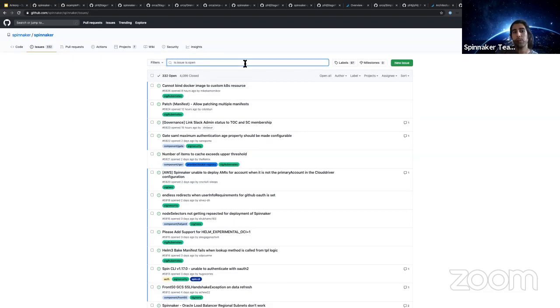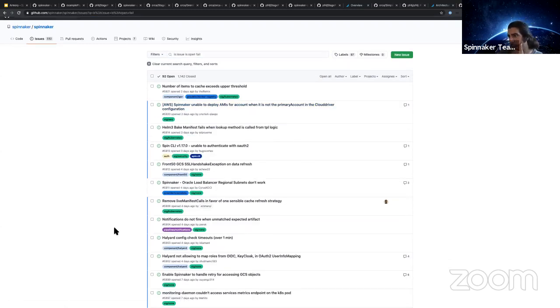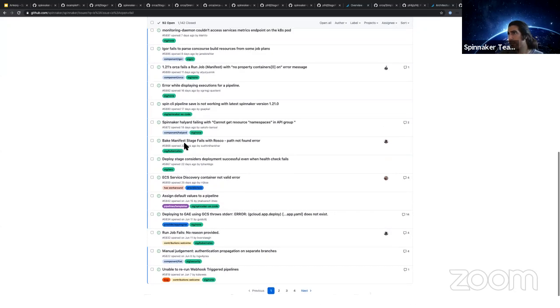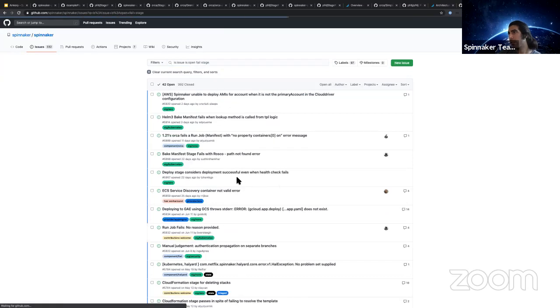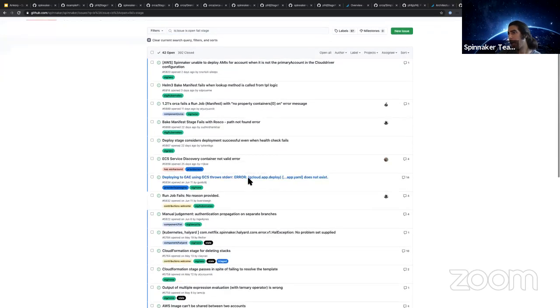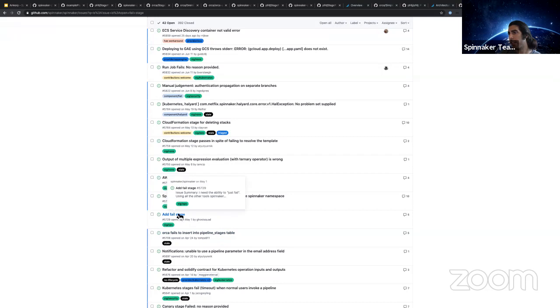This would be a cool place to look for feature requests or functionality requests that could be turned into plugins. So I saw someone the other day talking about a fail stage. And I wish I kept the link. Oh, add fail stage, here it is.